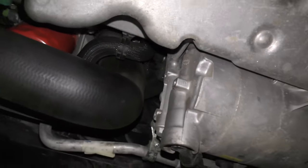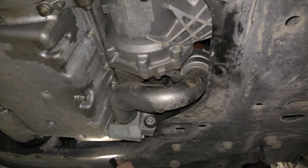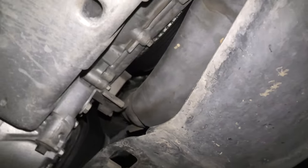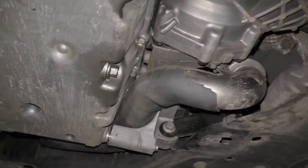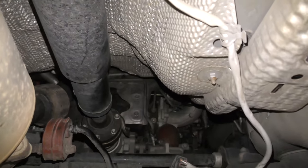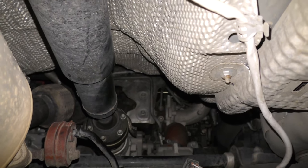There's also this steel pipe where my finger's at. That comes from the turbo and goes around up to the other side of the charge air cooler. You can see it as it goes up through there to the forward part of the car. And then we'll look from back behind, and you can see where the charge air cooler comes out of the turbo. There you can see an orange elbow, kind of a reddish orange elbow, that comes directly out of the turbo and goes to that metal pipe that we just saw.